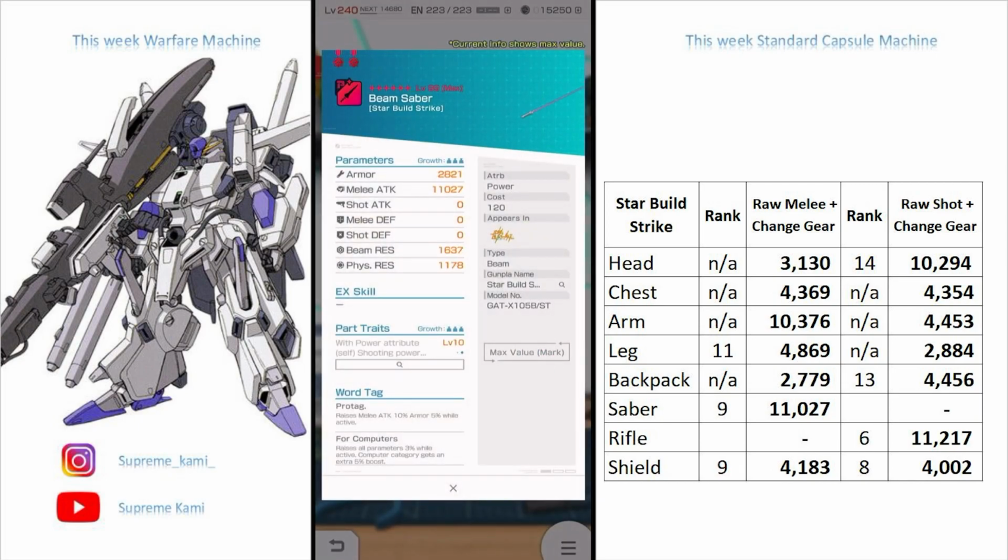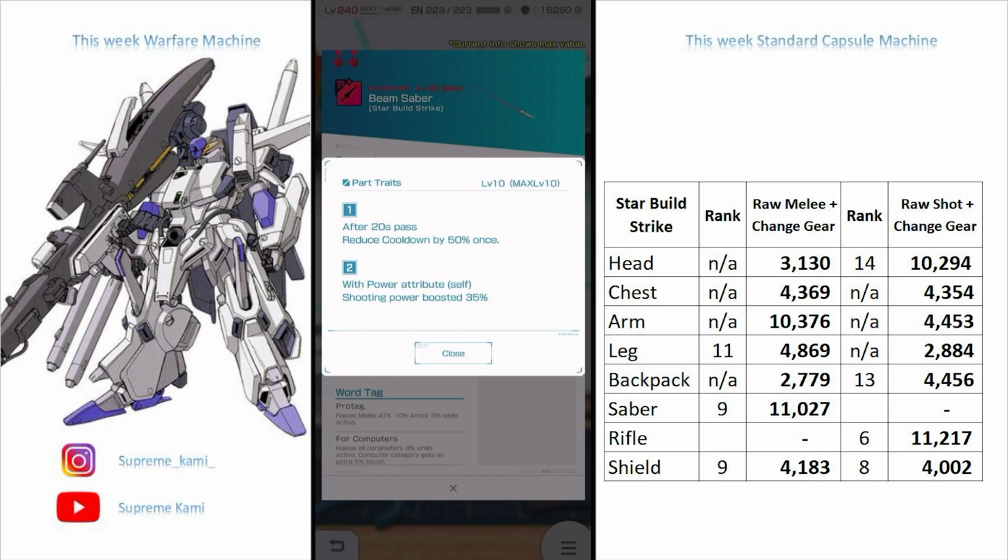Alright, in terms of the beam saber, not too bad coming out from the saber category over here. But let's take a look at the part trait. After 20 seconds has passed, reduce cooldown by 50%, which is good. Most of the time within the first 20 seconds, I would say you have probably used a lot of your EX already. If possible, use all 3 of it before the first 20 seconds, so you can get a full 50% reduction after that. But after that, this trait is kind of a dead sentence.